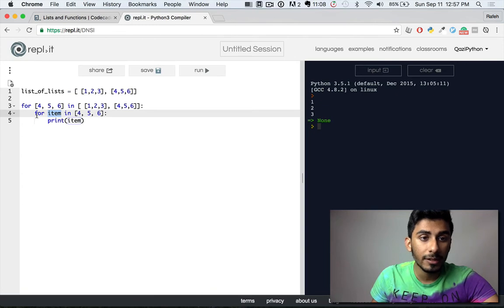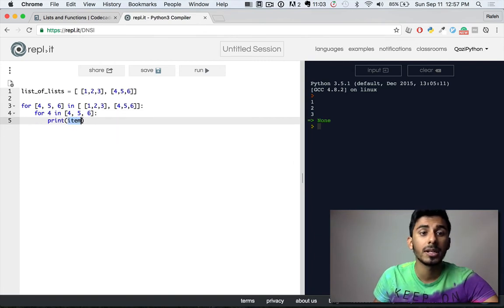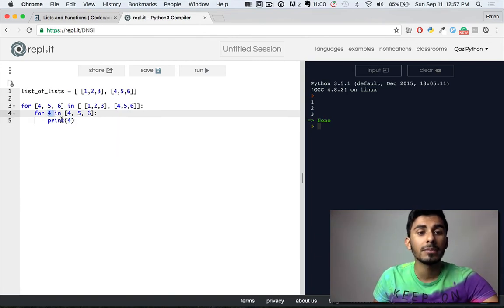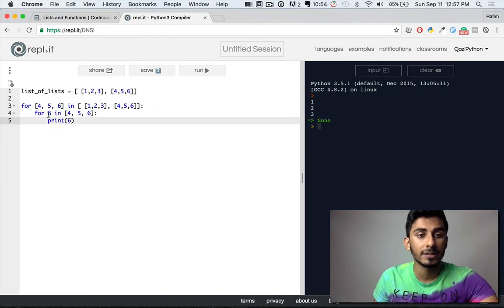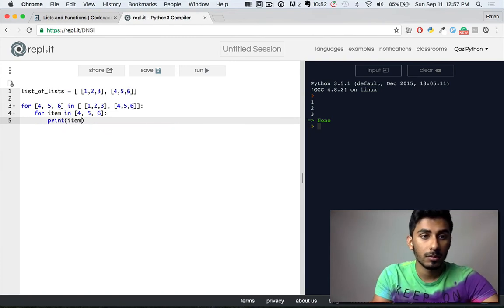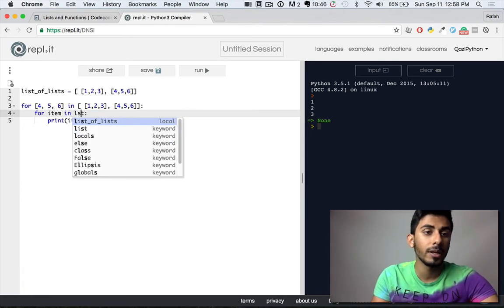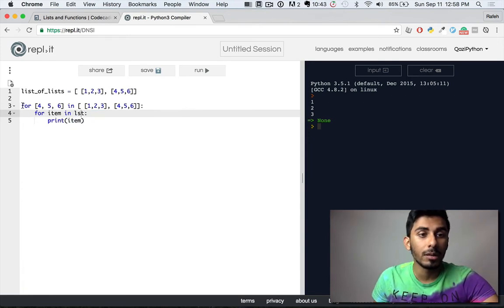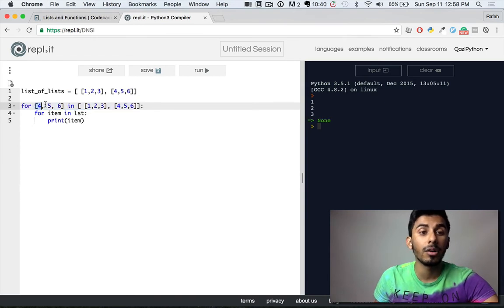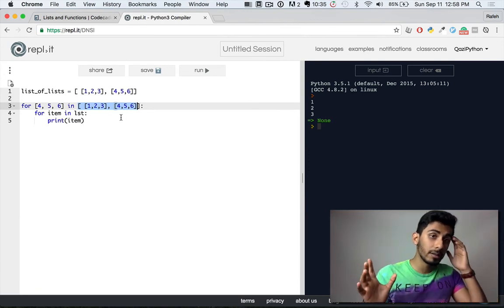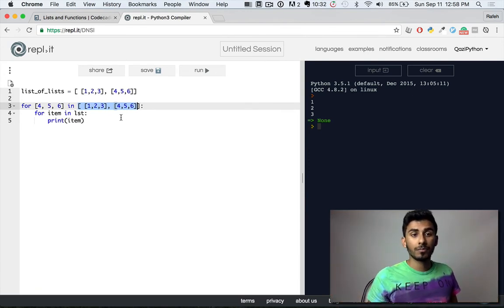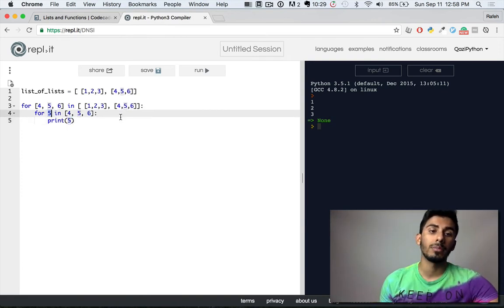First, so now we come to the second for loop here on line 4. Item is going to be 4 the first time, and so we're going to print out 4. Then item is going to be 5. We're going to print out 5, and then item is going to be 6. We're going to print out 6. Loop is over, right? So this kind of thing goes away, and then we come to the outer loop, and Python realizes like, oh, we are done running through that outer list, and we're finished, and the program is going to be over at that point.